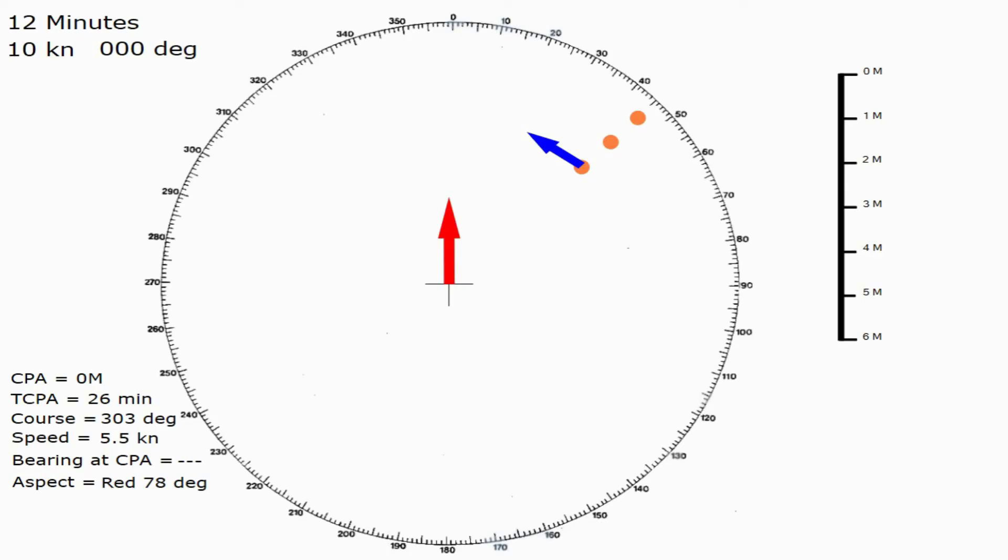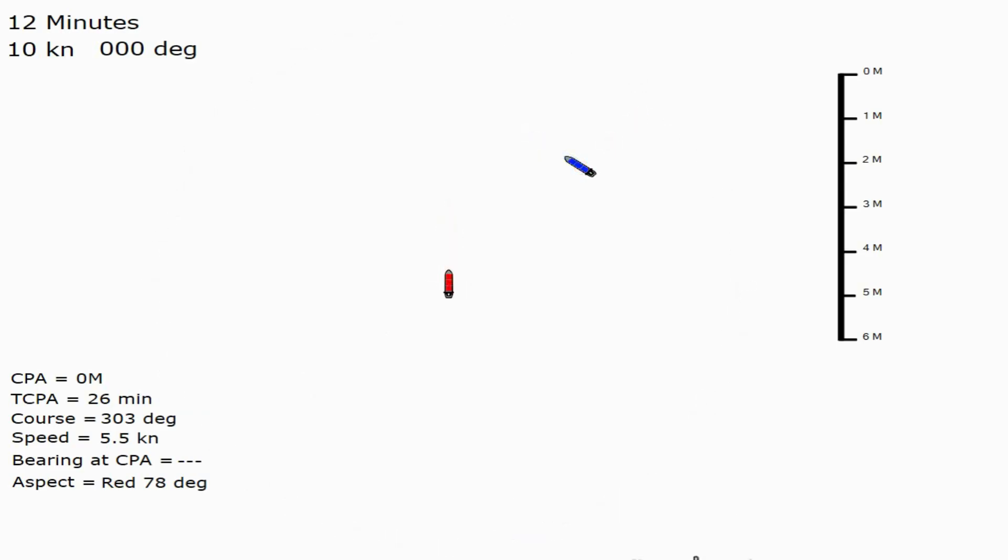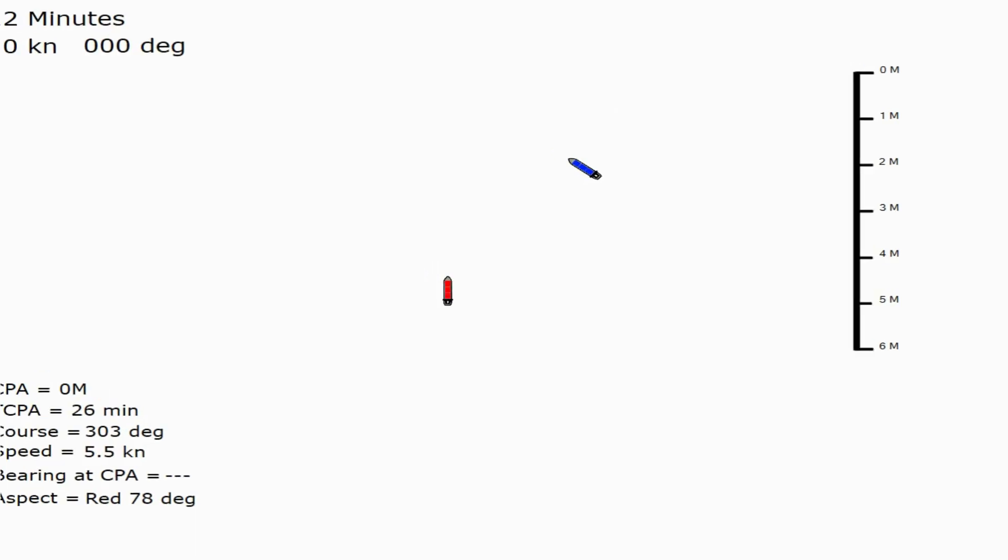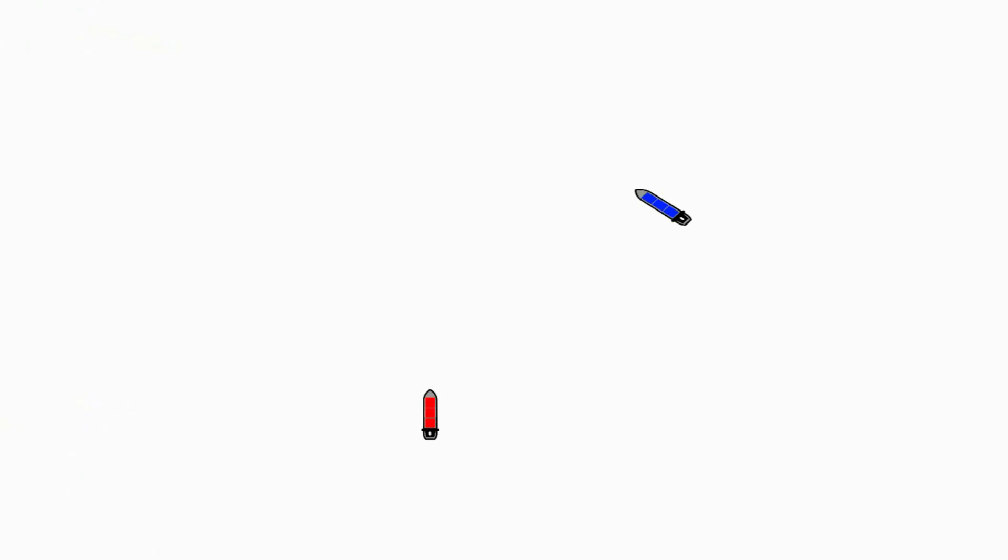In other diagrams, it would be more difficult to find these, and we might have a CPA that's not quite zero. Now, to confirm all this, let's just swap it out from a radar plot and look at the overview of the vessel's situation. We can see there's two vessels, both moving ahead, but they're on a steady bearing, so risk of collision exists. So, of course, we know from the collision regulations the action to take is the red vessel is going to come round to starboard, and then both vessels will be clear to continue until they're finally passed and clear.